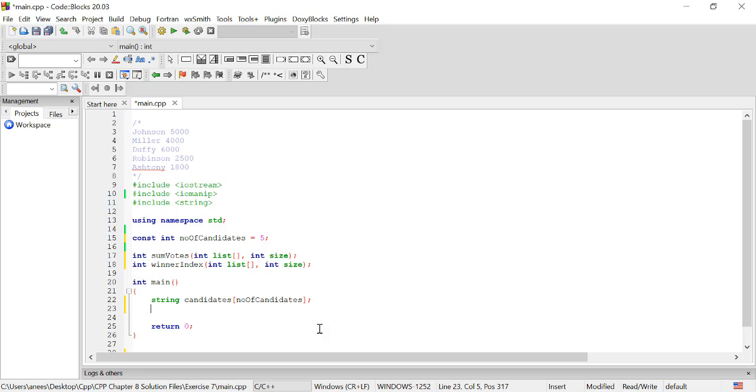After that we write an int array, votes, of the number of candidates, with the number of votes initially equal to 0. And now int totalVotes, and then int i.